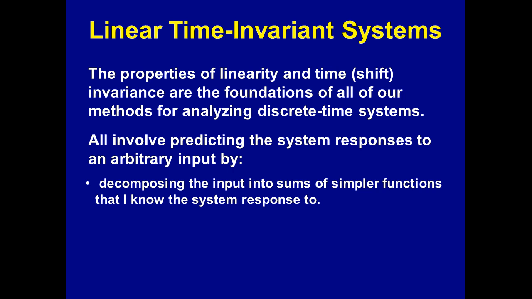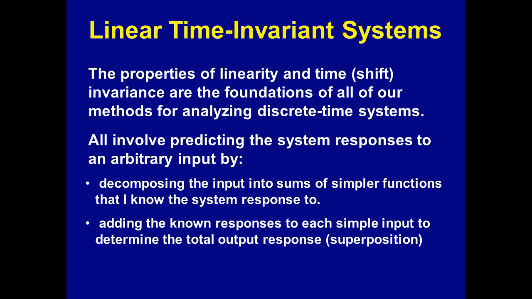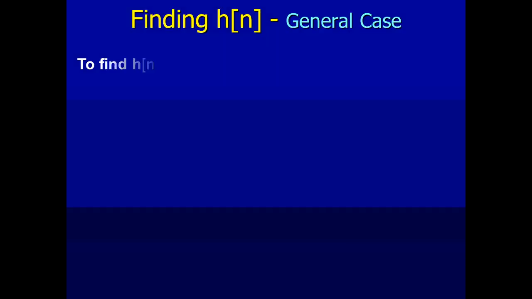And this is the first of a number of techniques that work the same way, that say if you give me some complicated input sequence, who knows what shape it's got, I'm going to represent that or its transform with some simpler function whose response I know. Then I can give you the response of the complicated system as just a linear sum of simple responses. That's what we rely on, superposition. That's why we can only do it with linear time invariant systems.